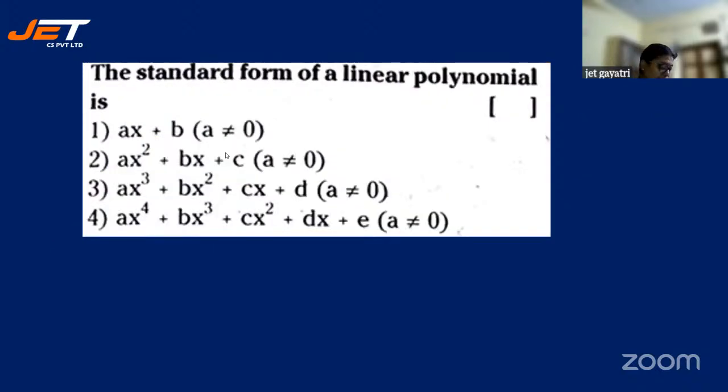All right. See the next question. The standard form of a linear polynomial is what? This is linear. So what is linear? Now, this is nothing to be worked out, so I'm just expecting the answers from you all. Is it option 1, 2, 3, or 4? What is linear? Linear means something one, isn't it? Yes, quickly give me your answers. Venkat Ramana, this is Divya. Okay, Divya. Harsha, the standard form of a linear polynomial is dash.